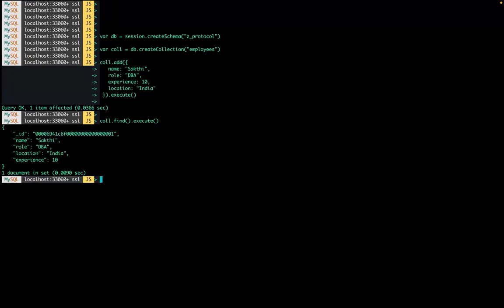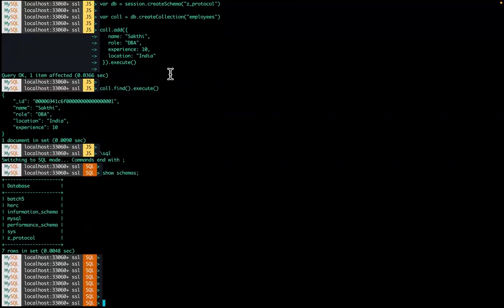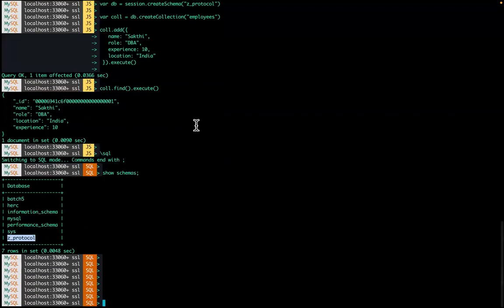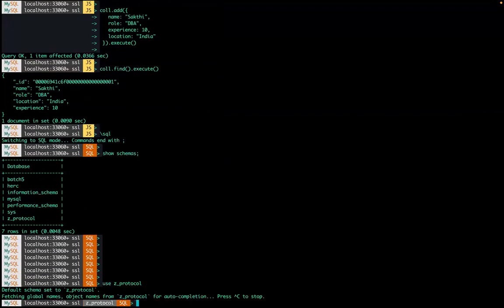Now you can view this using the function. There are a lot of things you can do. You can filter based on the where clause, and you can grab the specific columns that you need, using these functions from the document DB, MySQL document DB. Okay, now I am switching to the SQL interface, and I am showing these things. You can see this is the protocol that we just created, right? Create schema is a protocol. So I'm just using that.